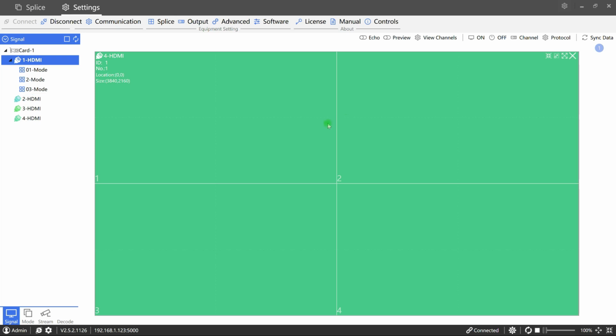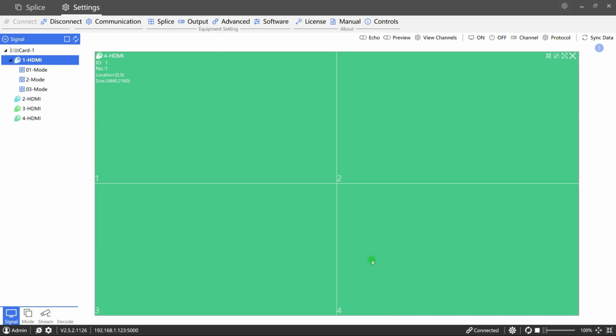The third area is the operating area. This shows the layout of your video wall. In this instance, it's a 2x2 video wall that we're using for this today, but this may be a 4x4, 8x8 or greater, depending on your configuration. Each screen will be shown and numbered accordingly.